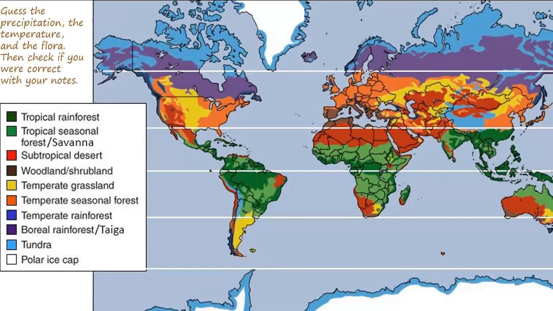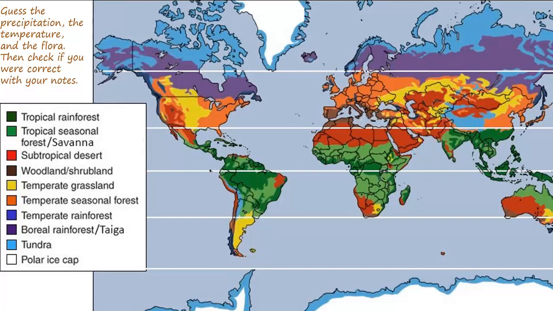Another way to study with the use of your notes is to describe the temperature, the precipitation, and the plants, or flora, for each biome while looking at it on a map. So now we have all this information, but guess each characteristic. So find the temperate grassland. Now, by looking where it is, you can imagine where it's going to be wetter and where it's going to be colder or drier. Use that to test yourself on the other information related to that biome. And then you're going to pause, and then you're going to check your notes.